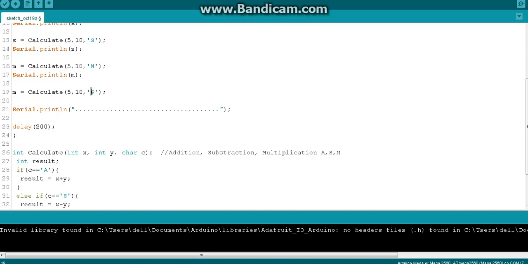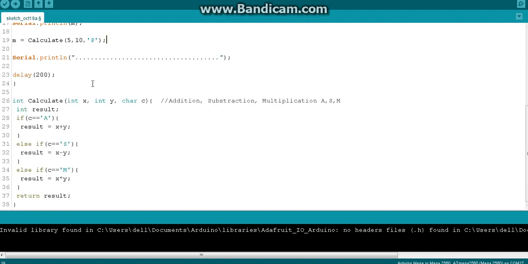So when we pass an unallowed character, what should we do? We should give the user an error message like this operation is not available, or you are giving a wrong option, something like that. So how can we do it? For that I'm going to do a different thing, because for that option we are not going to return an integer number, we are going to return a string message. So this method is an integer returning method, so there's a problem, because we were returning the integer value earlier, therefore the method's return type is integer.